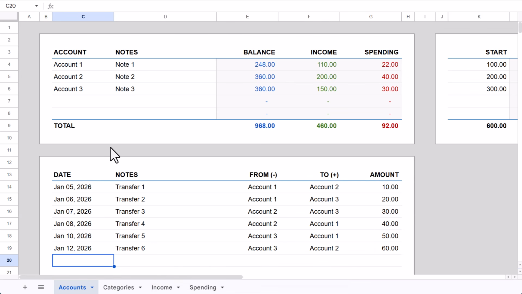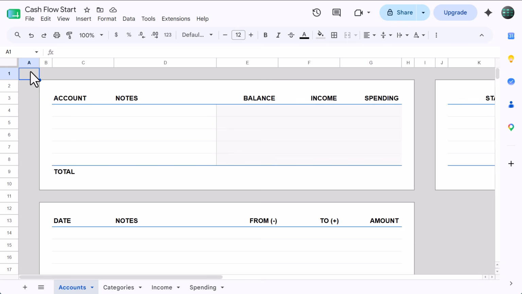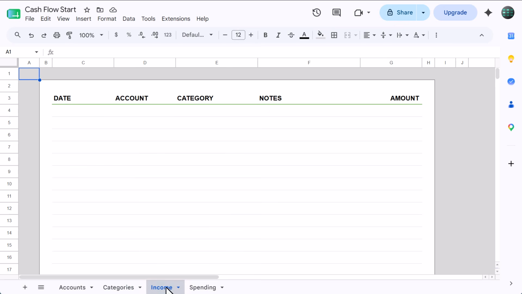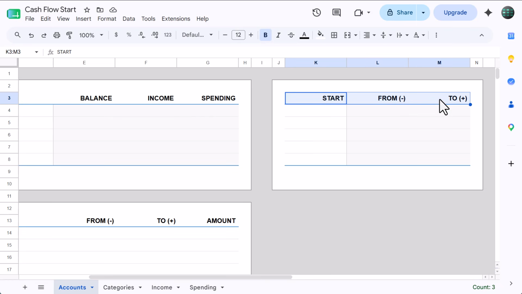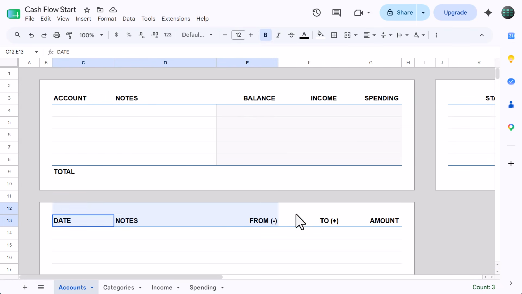Either way, let's begin. First, I will briefly cover the general layout that you want if you're building this from scratch. In total, your spreadsheet needs to have 4 worksheets named Accounts, Categories, Income, and Spending. On the Accounts worksheet, you need a space with these column headings, a space with these, and another space with these.